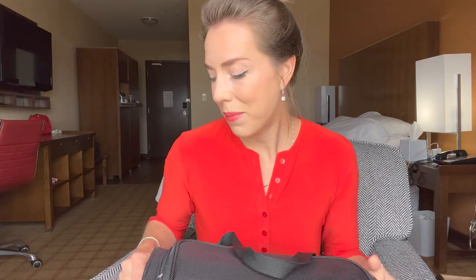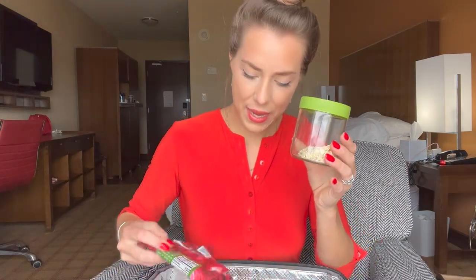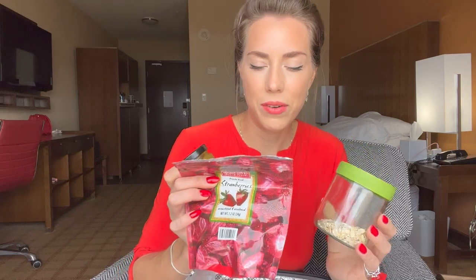Now let's see if in my lunchbox there's any lunch. It does seem we have some food in here. I have oatmeal, dried strawberries, and this honey by Beekeepers. This is kind of my average breakfast on a layover — I always keep this in here. I mix them all together for oatmeal on the go, and I mix it up in my Stasher bowl — they sent me this one. Put the oatmeal in, some hot water, seal it, let it cook, and then add in my mix-ins.